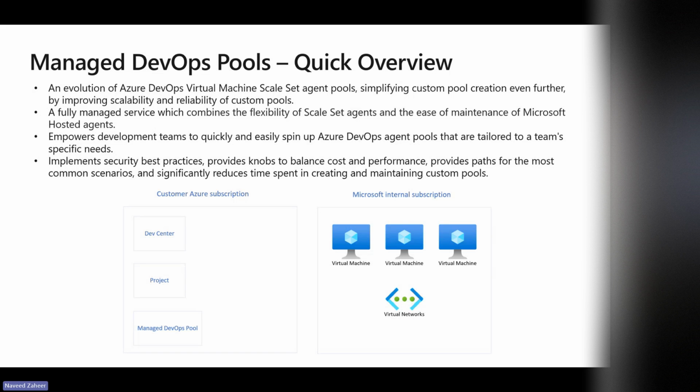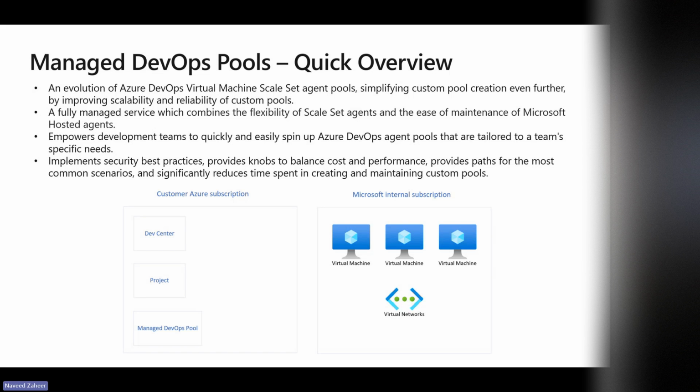Think of it as a scale set of Microsoft hosted agents where you can pick the VM SKU, you can pick the image, you can deploy those into a virtual network, you can pick when they start, you can do a lot of things, and we will look at the demo. It allows you to do that.